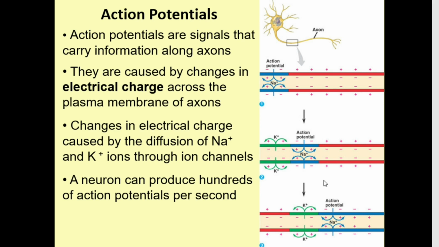So this is an action potential. It starts typically up here at the axon hillock. We are depolarizing, so opening up sodium channels to allow sodium to rush in. That will then cause depolarization in the next bit of the axon, and the next bit of the axon. And then once a bit of axon has been depolarized, that will trigger the opening of the potassium channels, causing the potassium to rush out of the cell, making the inside of the cell more negative, ensuring that the action potential will not travel backwards up the axon. So they're only going to travel in one direction.